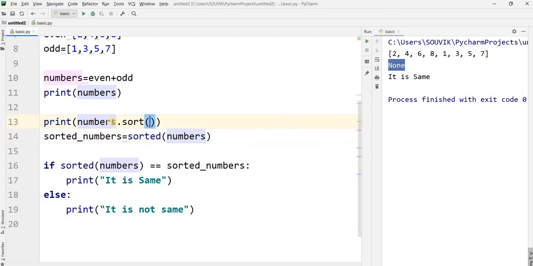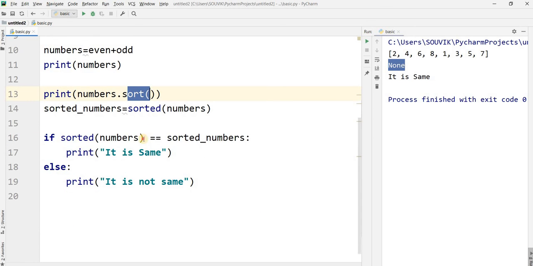That is why when you try to print this sort, it shows this output, because no list is made by the compiler using this method.